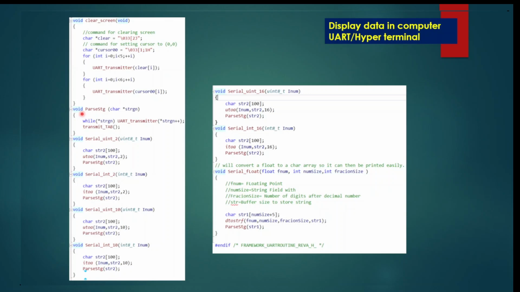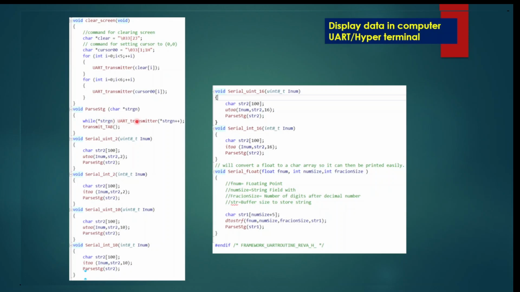Next, we have the parse string. The input is a pointer to a string. A way to look at this is by considering this to be an array of characters, and the last character is the null. So we start here with the while, and this while is going to keep going as long as you don't get to the null character.